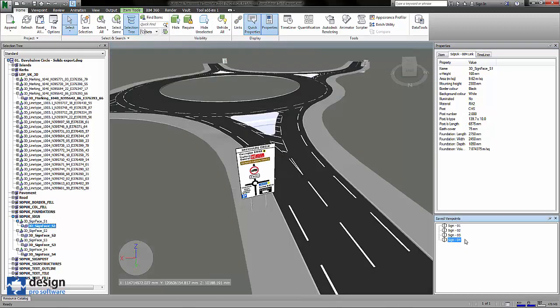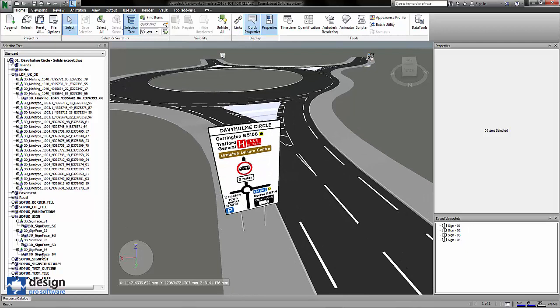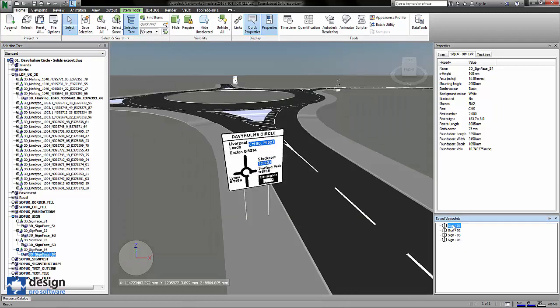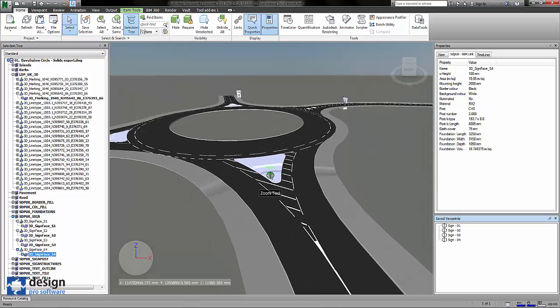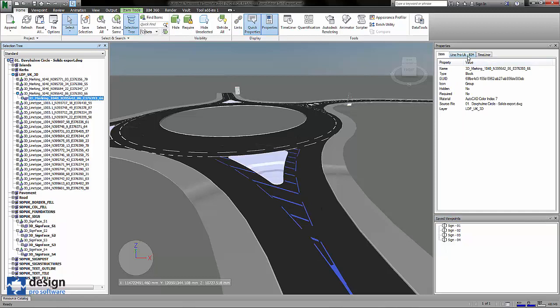If we switch to another sign face and select sign face number four, again you can see the BIM data change with the selection of the sign. We can also do this with the road markings as well. If I jump over here to this 1040 marking and select it, when it highlights, you can see that again, Line Design Pro UK BIM, it's imported the BIM data, and this is really easy. You just select it and it's right there.